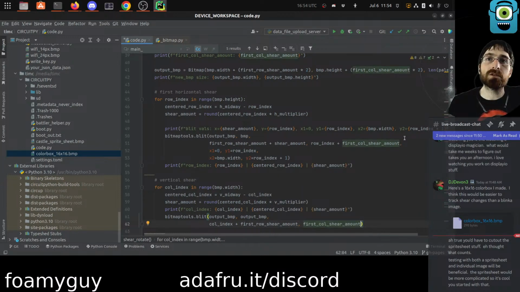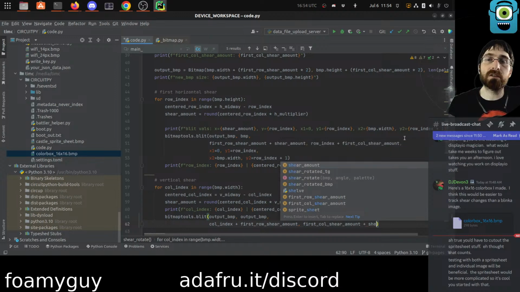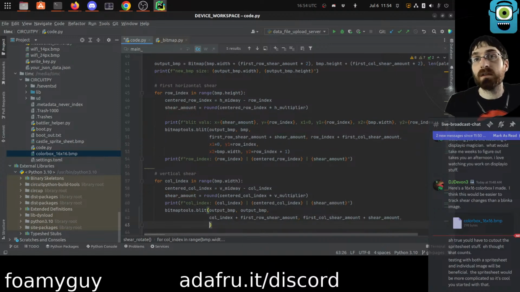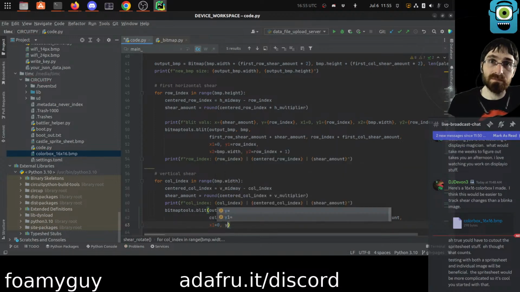First call shear amount plus the shear amount, which we calculated for this column. X1 equals, I'm going to fill these in and then go back.